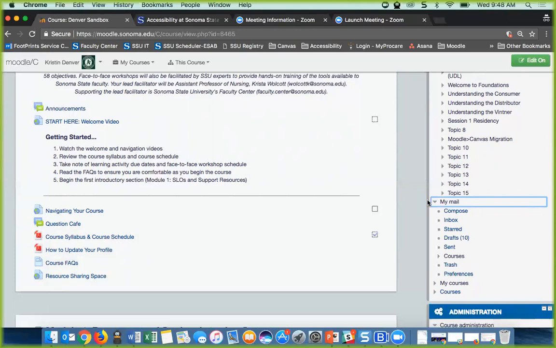You can also set your notification preferences, which we can talk a little bit about. That way, if you want to be notified outside of Moodle, you can add a secondary email to your Moodle account, correct or no? You might be able to. Okay, might be able to. So My Mail under the navigation block is something you'll want to know about.